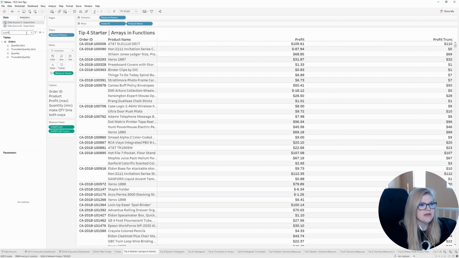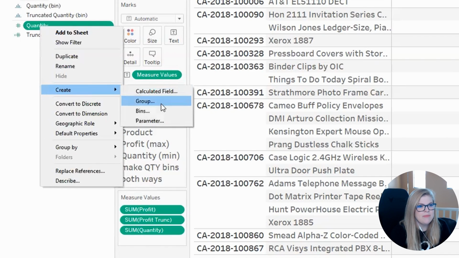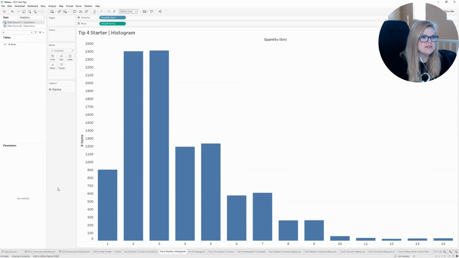So I'm going to go ahead and bring on quantity to my measure names. And I also have built out a bin for quantity by right-clicking on quantity, creating a bin, and just setting it as 1 in between them. So I've got that right here. So this is just now showing us a histogram of all of the quantity associated with the items. But you can see it kind of trails out to the right. And so this is the part that my users want me to adjust. They really want to truncate this so anything that's 10 plus is in a single bucket.